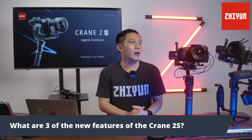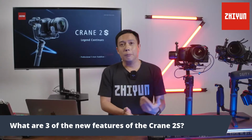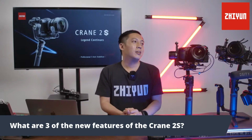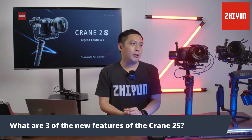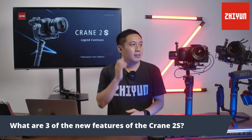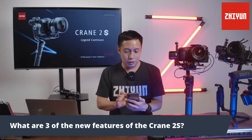These days, a lot of end users, a lot of people, are beginning to play with cine lenses. They are beginning to play with anamorphic lenses. These lenses are actually very heavy, and they're very big. They're front heavy, so they may not be suitable to mount on the Webuild S. So that's where we have the Crane 2S, which is a perfect solution.